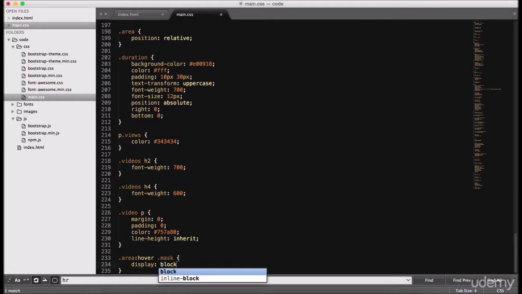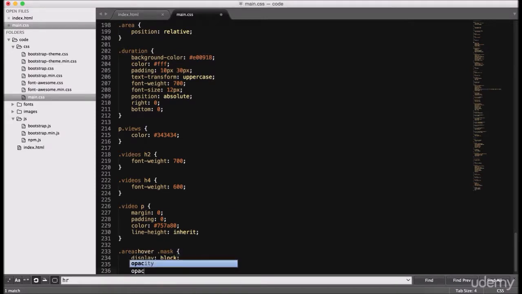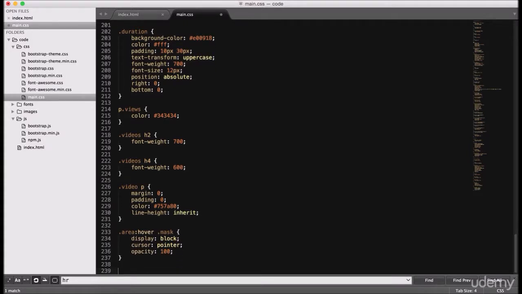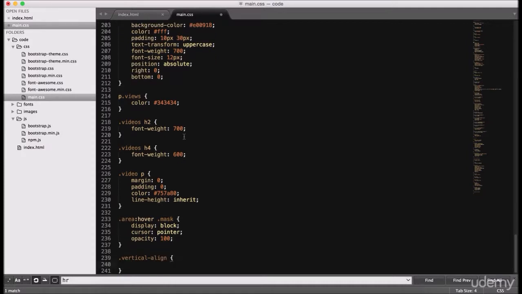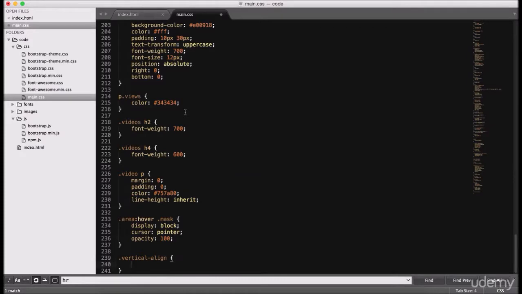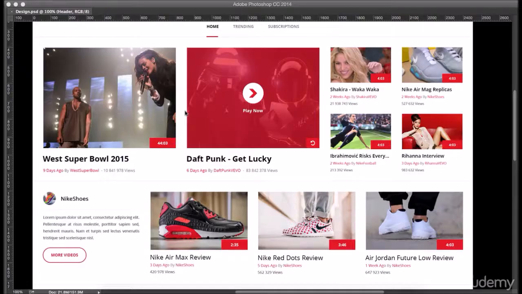So display block, cursor pointer, opacity gonna be 100 when someone hovers on it. Vertical align. So this class, we assigned it to this div right here, which has the icon and the paragraph, to center it exactly in the middle.